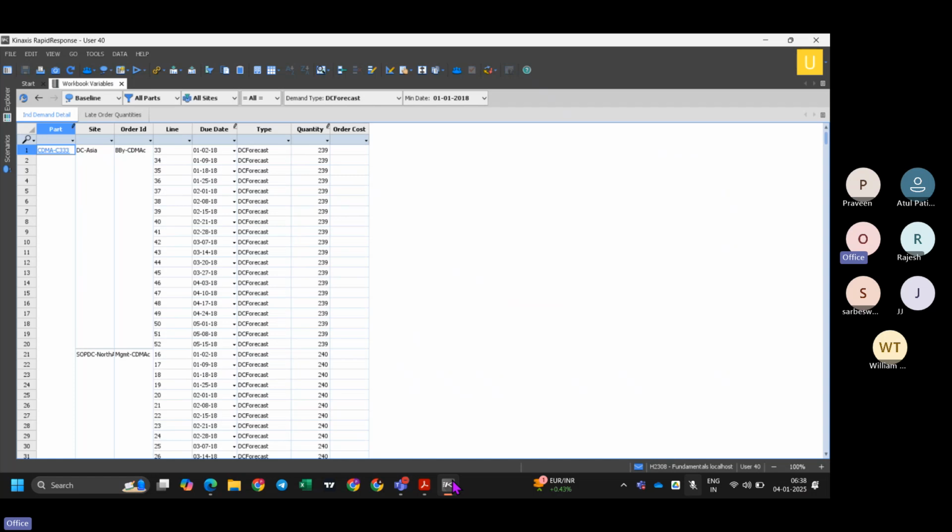For example, the moment I publish this, it will be available for all the users. If I want it for one region, they need to review all the DC forecast with the minimum date of 1st January 2018, for example.